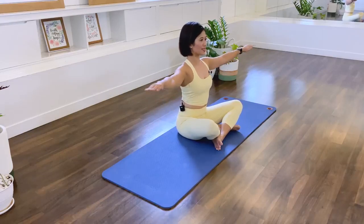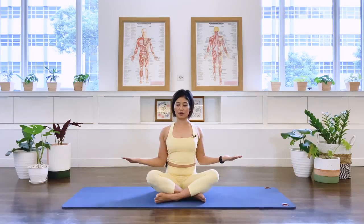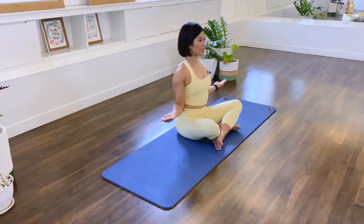Let's do five more, and release that. Now let's bring your arms into this position — opening the front of your chest. We're going to exhale, rotating the forearm out to the side, and back to center. You are opening the front of your chest and also activating the external rotators of the shoulders. This will help your chest to stay open. Exhale open, keep the elbows in. Exhale open. Let's do one more and stay out there.